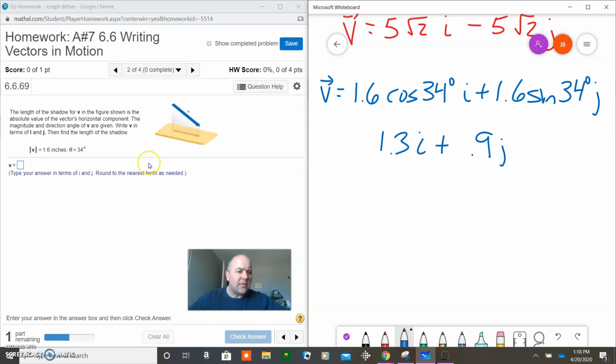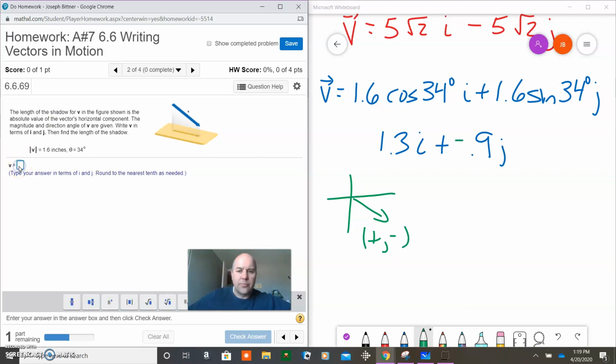Now, do pay attention to the direction. They are kind of misleading on things, so just be careful. Notice how this is going down and to the right. I think the vector is shown in horizontal for magnitude, okay. And so what they're wanting you to notice here is that, and I'll have to type it in just to verify it, it's going in this direction, knowing that anything in this quadrant, the x is going to be positive, y is going to be negative. That's going to be a negative 0.9. Let me go ahead and type it in.